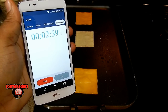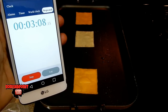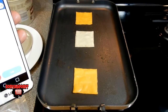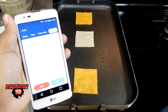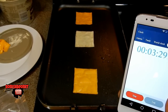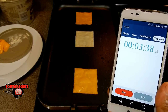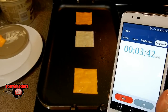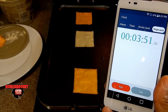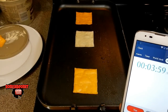Three minutes in almost. Two more minutes, we could have been cooking some fish. Hold it right there. I don't want to see that stopwatch because I don't think I stopped it. You gonna melt my phone. Carrie, if you don't shut up, I'll see if this Metro phone would melt. Shut up. You messed up your pot. My skillet? Yeah, I know it. But okay, we're gonna wait till it gets to 4 minutes. Bring the light. That's because the camera focuses on the phone.